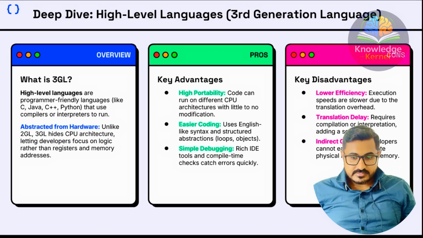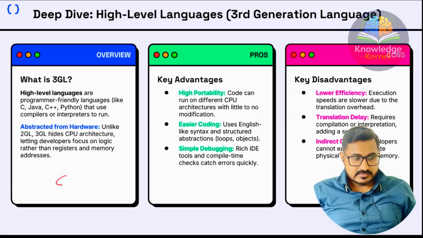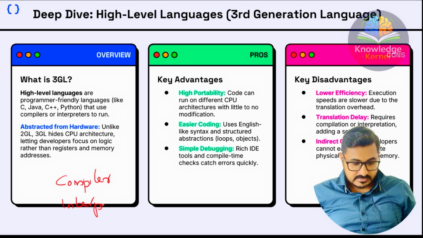Here, since we are writing the program in a high-level language, these languages are not directly understood by the computer. So you need to convert this into a machine readable form. For doing this, you have two types of language translators available. The first one is a compiler, which will convert a high-level language into a low-level language. The second type of translator is an interpreter. Both of these are language translators which we use with high-level languages.